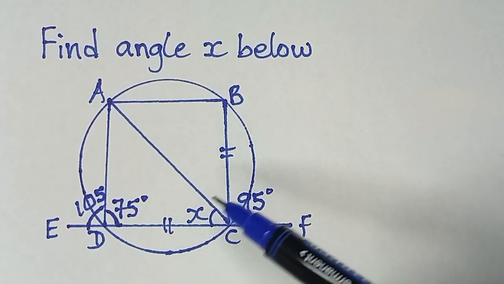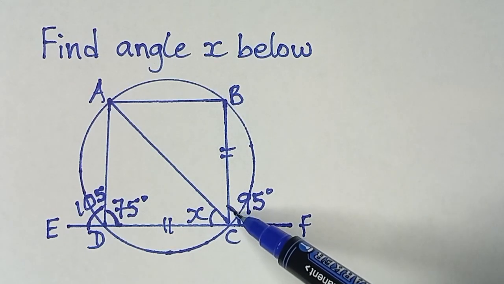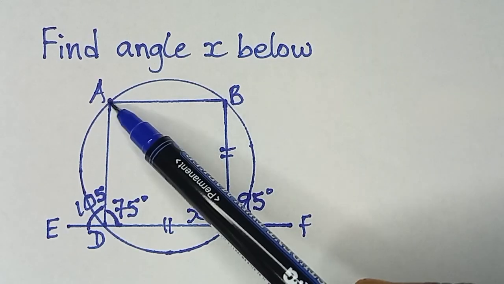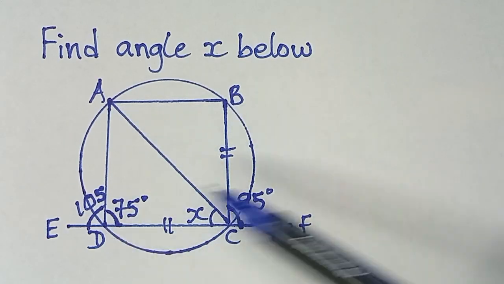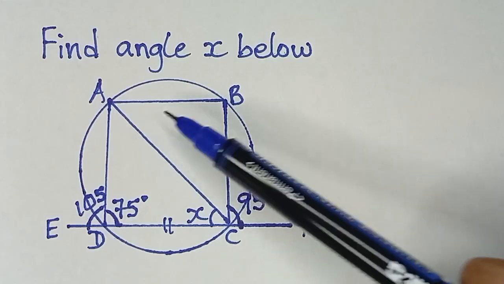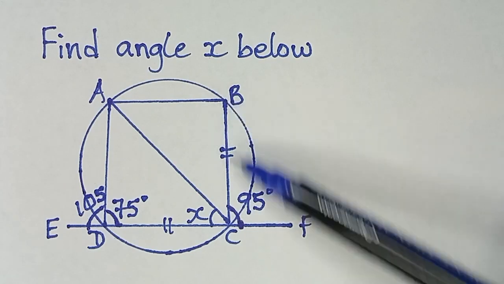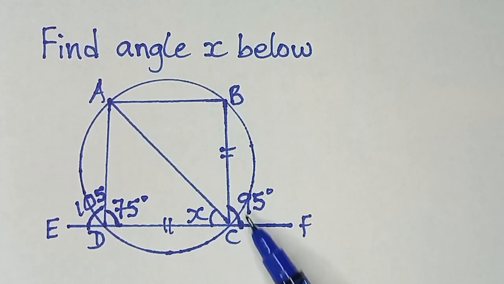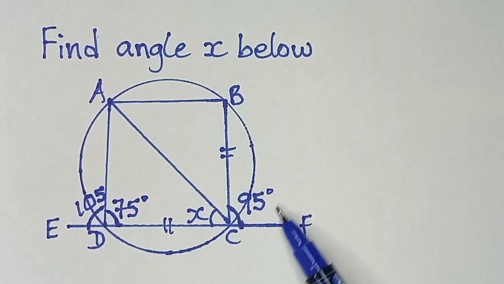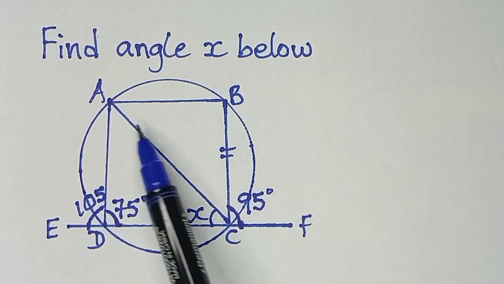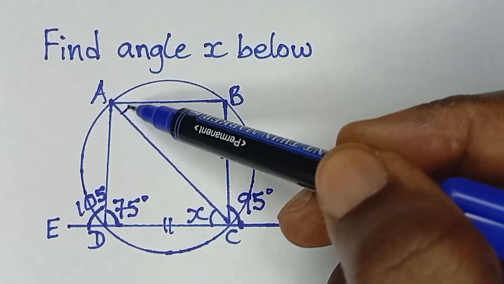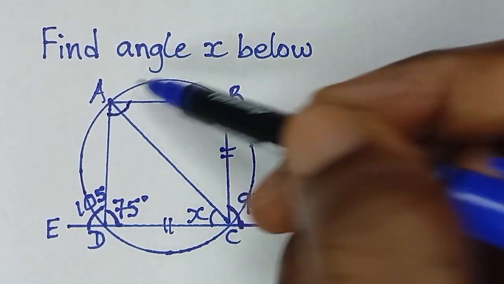Then now, let's look at this exterior angle of the quadrilateral. This is a cyclic quadrilateral, as I've said before. And this 95 degree is an exterior angle of this cyclic quadrilateral. Exterior means one of the lines is extended outward to form an external angle. So this external angle is equal to the opposite interior angle. So that means the whole of this angle here is going to be 95 degrees.